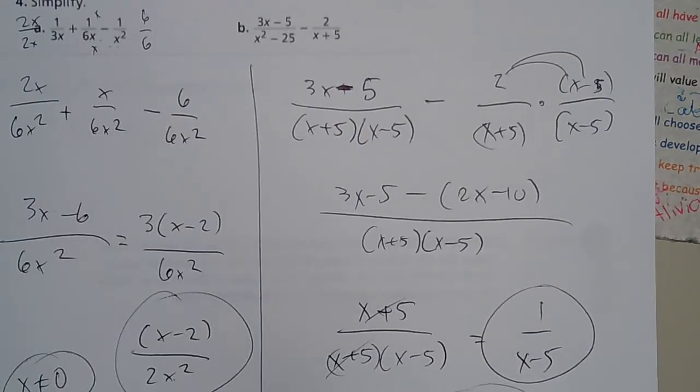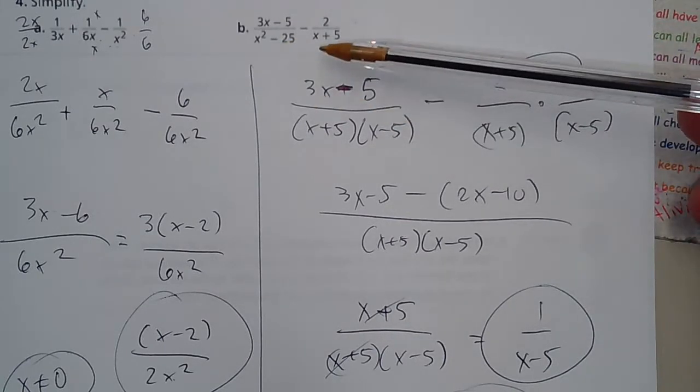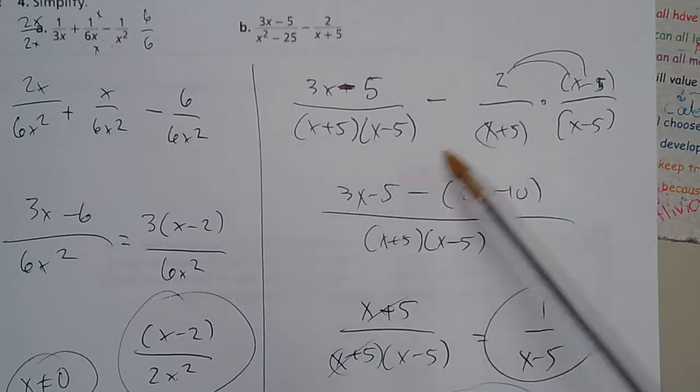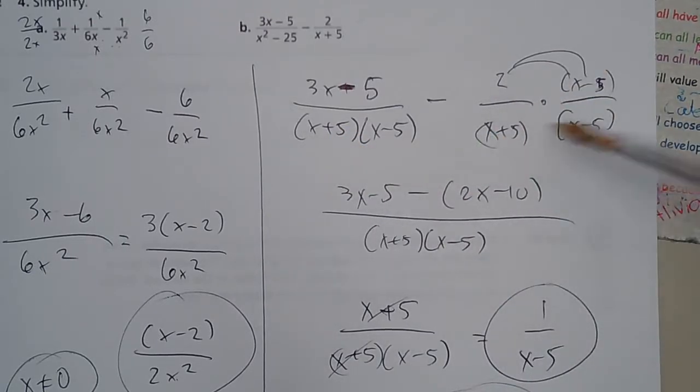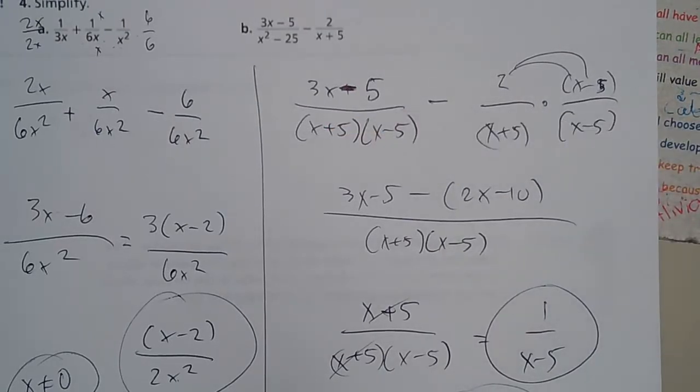All right, so this is actually a pretty good one. I like this one a lot. So I wrote the denominator factored here. And this one there's nothing to factor. It's already x plus 5. And I saw that all I needed to make the match was this one just needed x minus 5 over x minus 5. Because then I'd create the same denominator for both. So easy, I just had to change one of them.